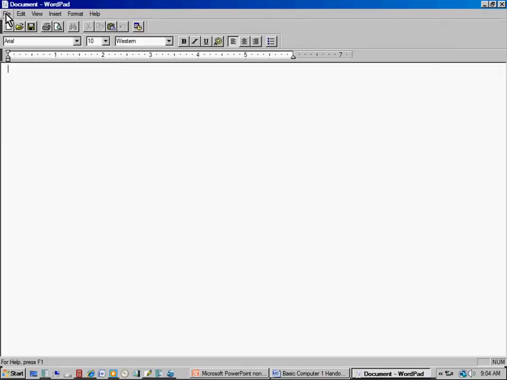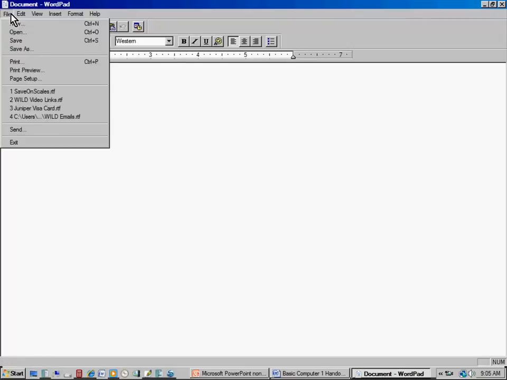Most programs are laid out the same way. There'll be a series of menus, choices. As I roll over these, you can see that they highlight just a little. If I click a single click on any of these, it brings me some other choices. Now, some computers are set up that you have to click at the bottom of this submenu that opens in order to see all of the tools available to you under that.